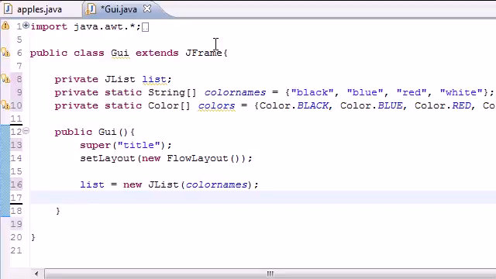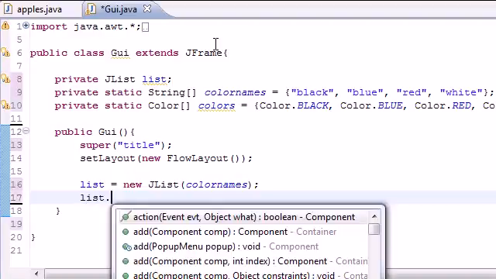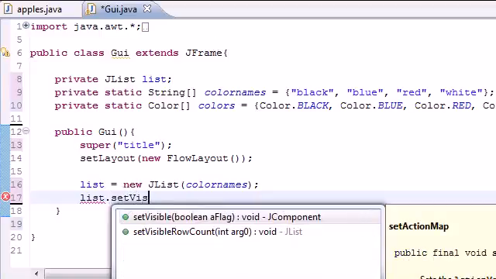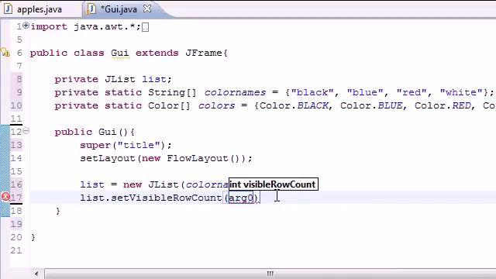What we want to do now is set how many rows, or pretty much the height of the list. So go ahead and take that list and put setVisibleRowCount, there we go, right there. Too easy. And this is how many options the user can see by default. Now if you put like they can only see 4, but there's like 10 items in a list, a little scroll bar is going to appear on the right. But since we only have 4 and we put 4, then it should fit just perfect.